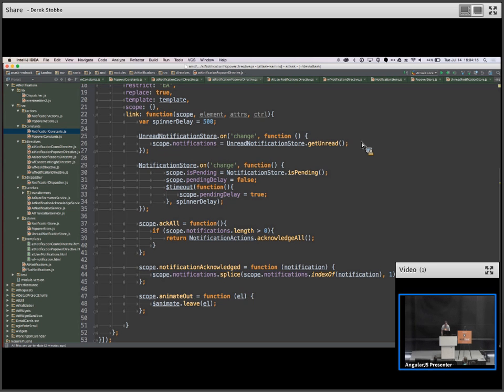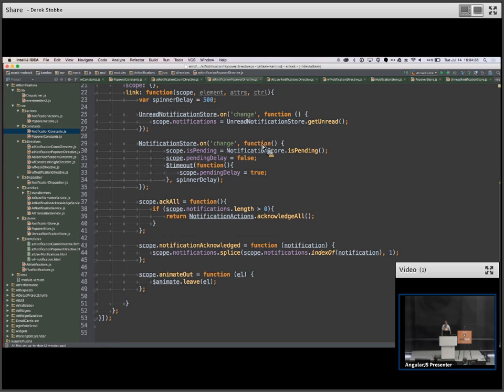especially if for some reason my get unread function here was expensive to call. By putting the change notification in the hands of the data store itself, I can control that and say only when I get new messages do I notify of changes, which reduces a lot of that complexity. I know exactly when that's happening and what's happening as a result, because anything interested in that is going to be listening to the data store.